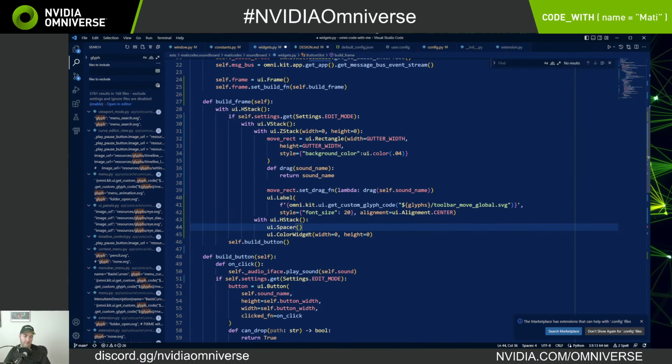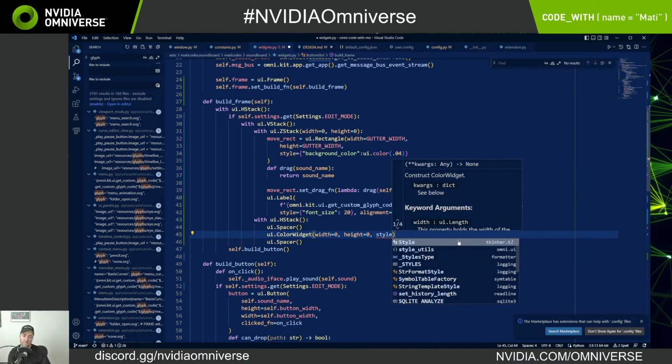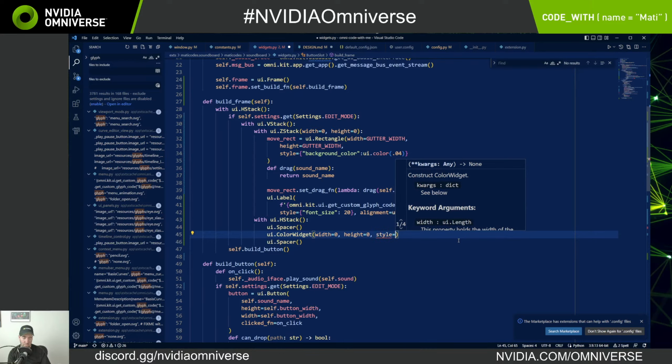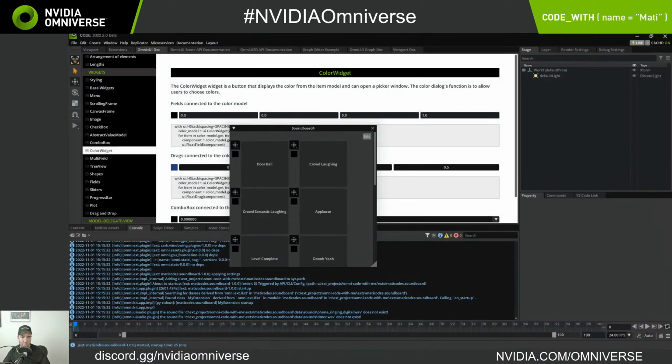I'm just going to center this horizontally. And margin height. Give it like 5. Something like that.